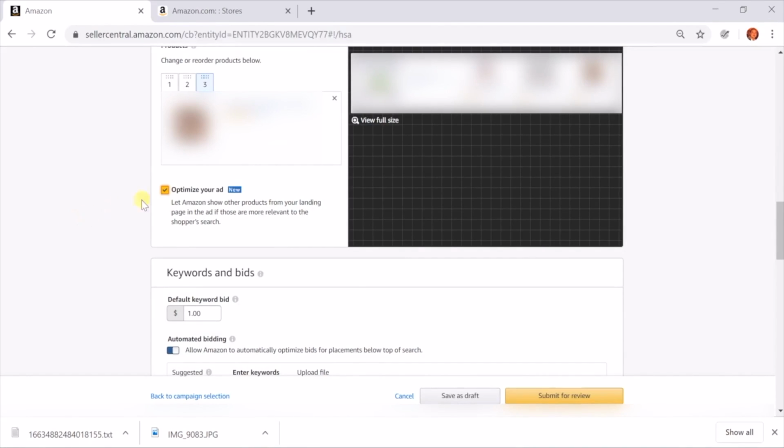to buying those products. I am leaving this unchecked for now just because I haven't personally tested this out yet, and whenever Amazon rolls out a new feature for their ad platform, I always like to try and test it and make sure that it's actually working as they say it does before recommending it to others. So you can, if you want, check this and test it for yourselves, but I would recommend to wait a little bit until we've gathered a little bit more data on how accurate this is, because essentially it's just relying on Amazon's automated algorithms to decide for you whether a person wants to view certain products.